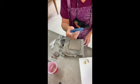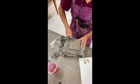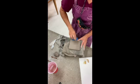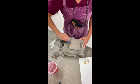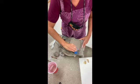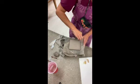Then you're going to take the blue rubber rib tool, and you're going to use that to now smooth out those lines. You're really going to smooth out the surface. You're going to do it both on top of the clay and on the sides of the clay. Do not attempt to do this if your tile is still leather hard.